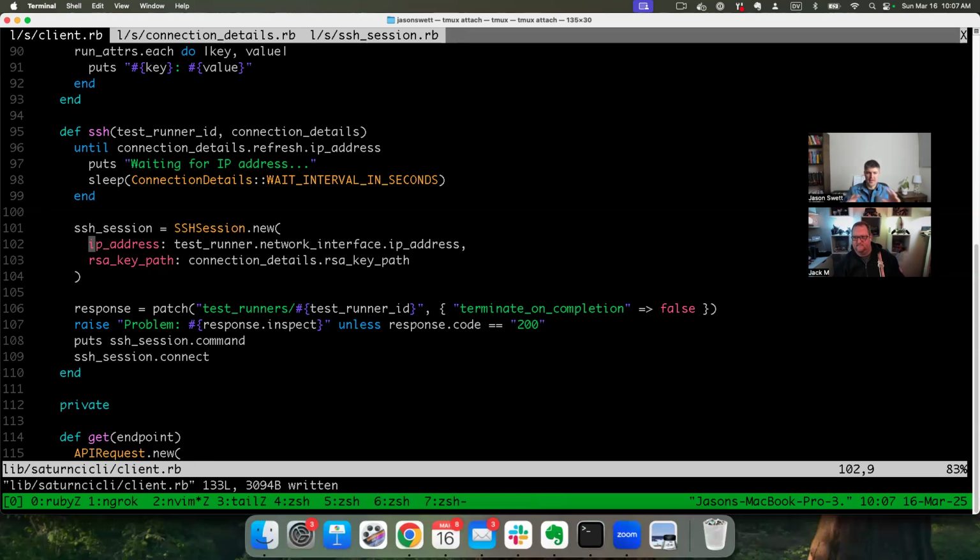That way, the test runner concept is more cohesive, and the network interface concept is more cohesive too, and they can be understood separately. I don't know if that'll hold out as you get through the implementation, but not that this is important right now, testrunner.network.IP address. Hmm. I don't know. Anyway, I'll deal with that later.